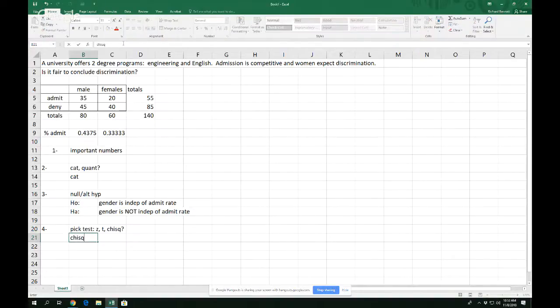Now, how do you tell this is a chi-square test? Okay, it's in a table. You're going to find a table like this. You will always have a table, some sort of a table. It's probably going to be bigger than this, but yeah. Okay, so we're going to call this the observed table.